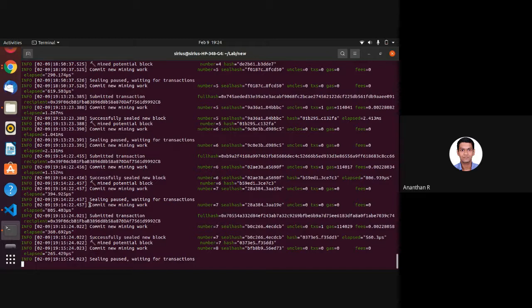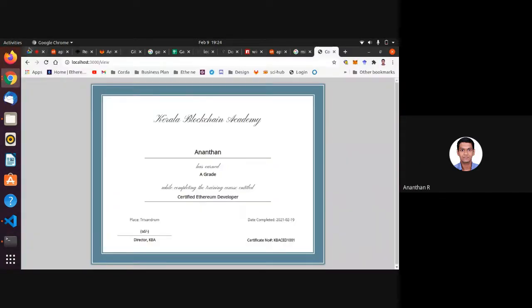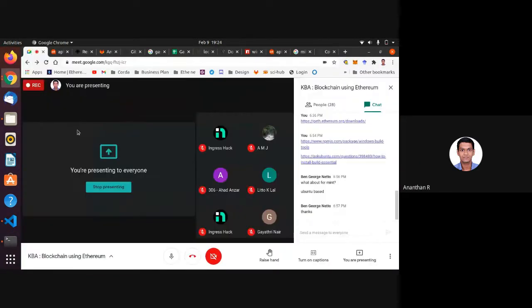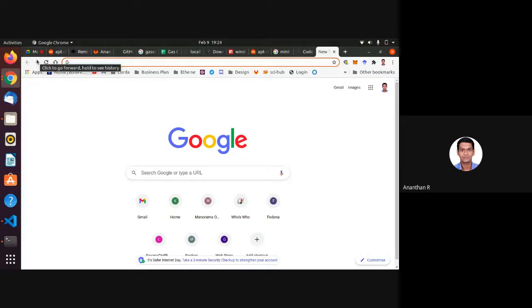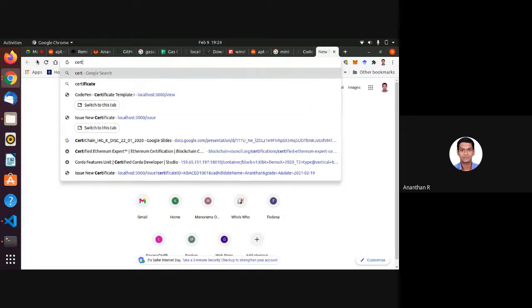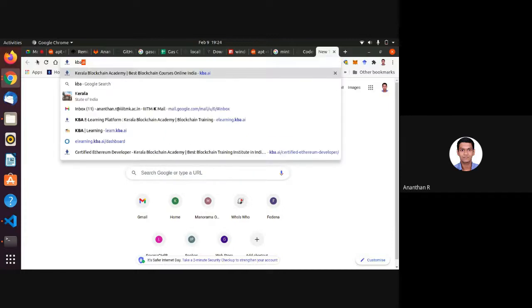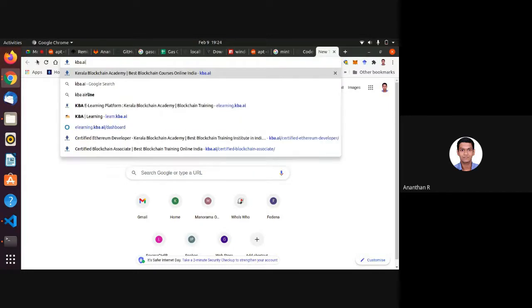And in those, there is no mining. In Ropsten, there is mining. That's why it is actually called the true test network of Ethereum. So yeah, that's how we develop an application using Ethereum. It's actually a simple application. It's actually a stripped down version of the thing that we developed for us.